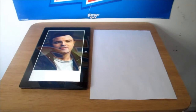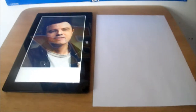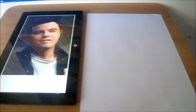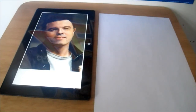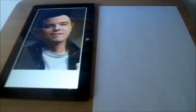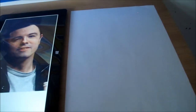Okay, ladies and gentlemen, Family Guy fans, I have spent some time doing this now, and as you guys can see, I have fast-forwarded the video for you guys. I'll be honest with you, I didn't really struggle that much, and I think this came out brilliantly. I might be over-exaggerating maybe, but I think it looks amazing. So here's a picture that I drew, and I did it in front of you guys. You've seen me do it. Now I'm about to turn it over, let you guys see how it turned out to be.